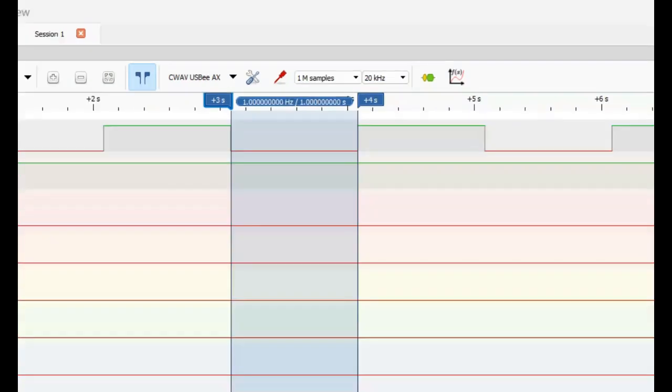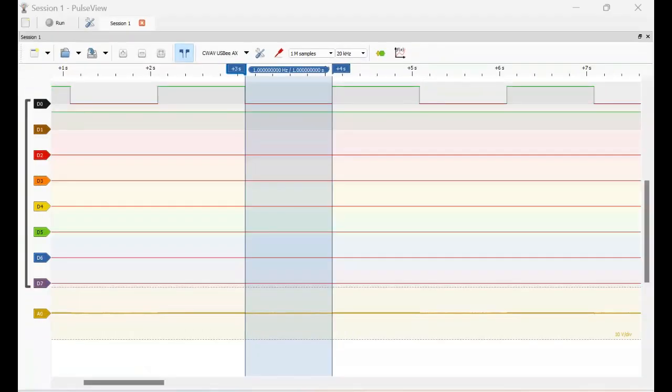The output from the logic analyzer confirms that the time interval for the on-off state is 1 second.